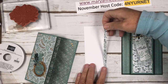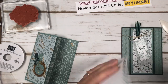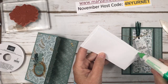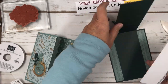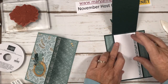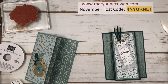So this is the inside piece. Doesn't that just add to it? I don't know, it just finishes it, I guess. And really, it's a scrap you probably would have thrown out. Let's go ahead and put this in here. Have I convinced anyone that they need this paper? I hope so. If I have, my mission here is done.